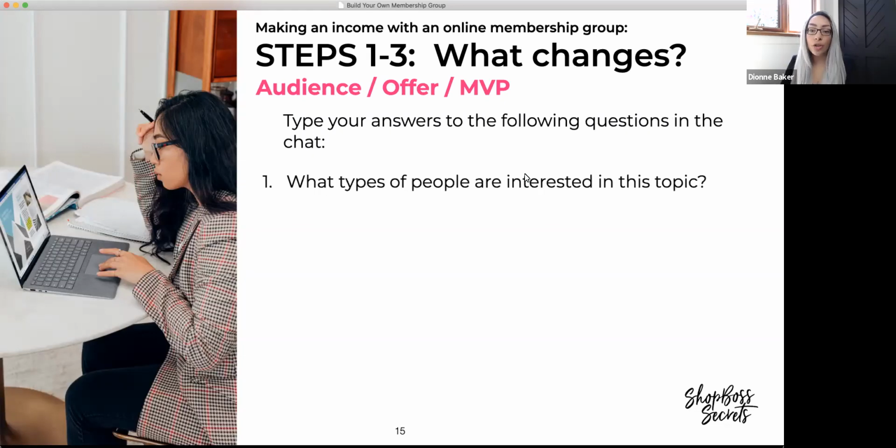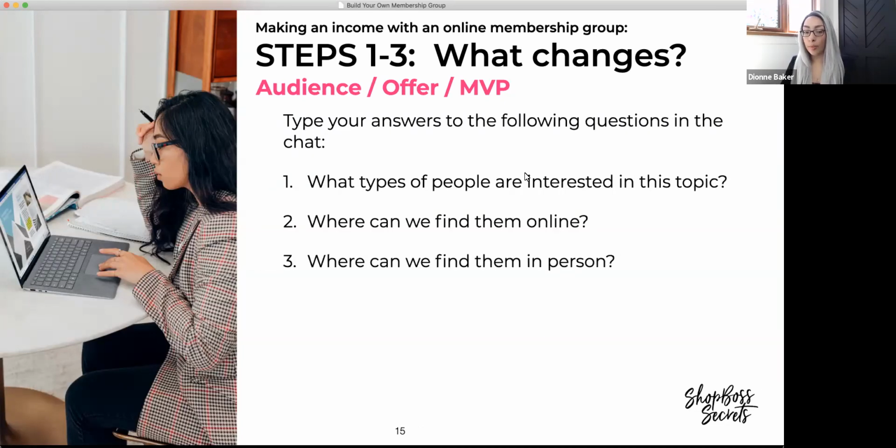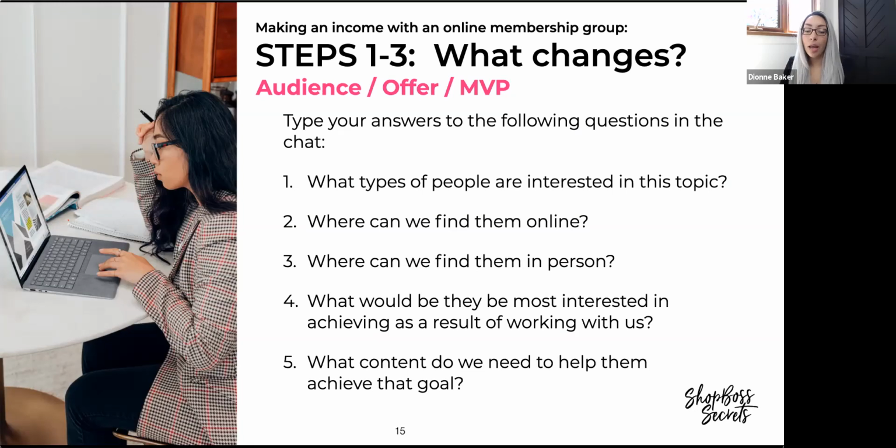So we're looking at really here, what changes when we get a lot more specific, right? Same 5 questions. So if we're looking at health training for people who have 50 pounds to lose, well, what types of people are interested in this? People who have 50 pounds to lose, right? It's very simple. So where are we going to find the people who have 50 pounds to lose online, right? Well, those people are probably, if they're in market, or what we call top of funnel, basically those people know that they have a problem. They know they're looking to resolve that problem, and they're starting to seek out resolution.